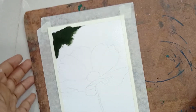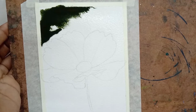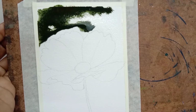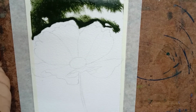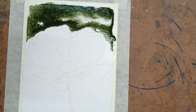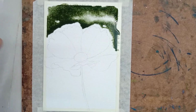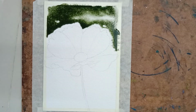I'm tilting the board in all directions so that the color spreads wherever I wetted the paper. After playing with watercolor, we are going to use our brush to spread the color and to do the details of the outer part of the flower petals.